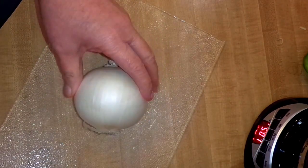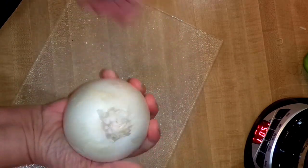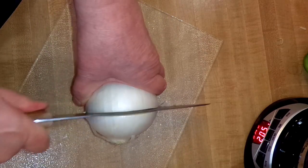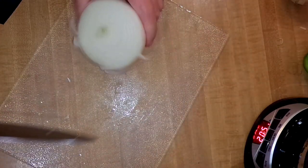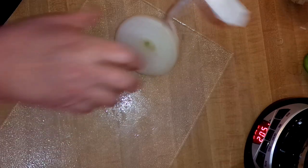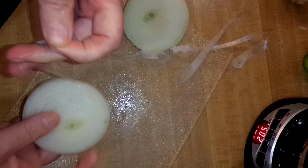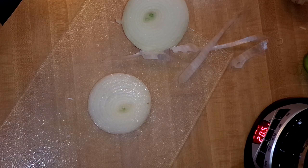Excuse me. Onion. Now this is a pretty good size onion, you can see. It's not huge. And what we want is a couple of slices, about a quarter inch thick or so. I think I should have sharpened my knife. This one's been in the refrigerator for a couple of weeks. Get rid of that stringy stuff. We don't want that in there. Tastes terrible, by the way, like dental floss.